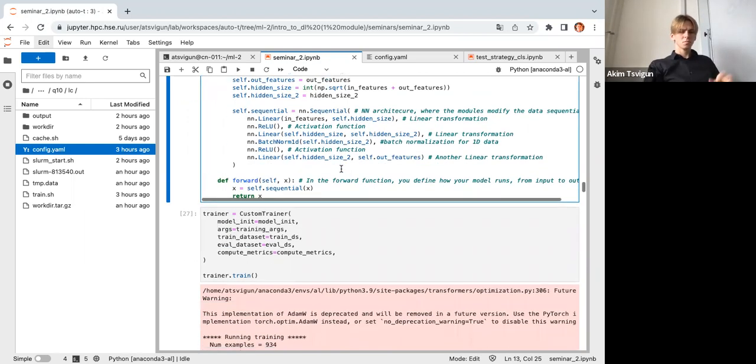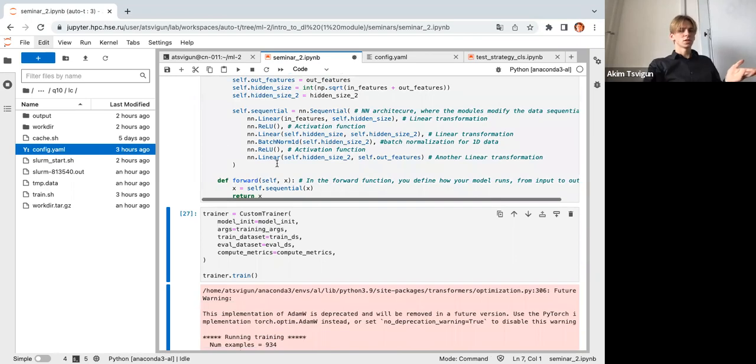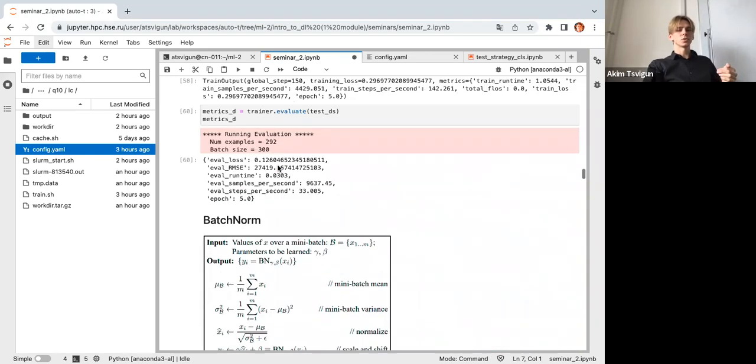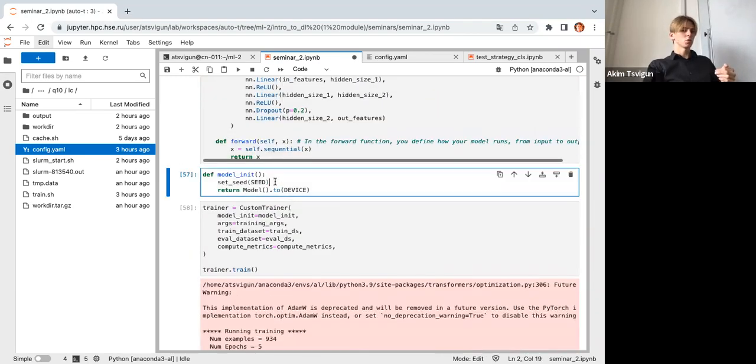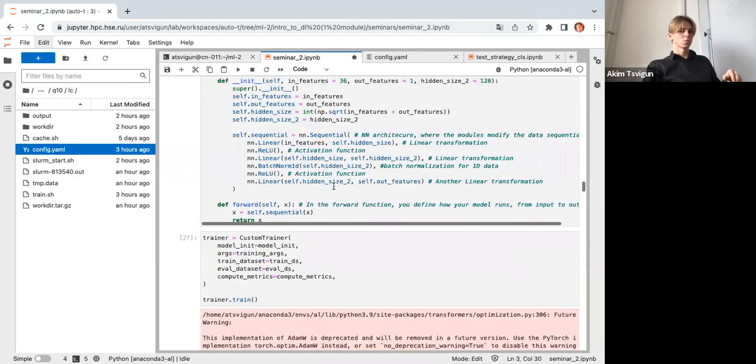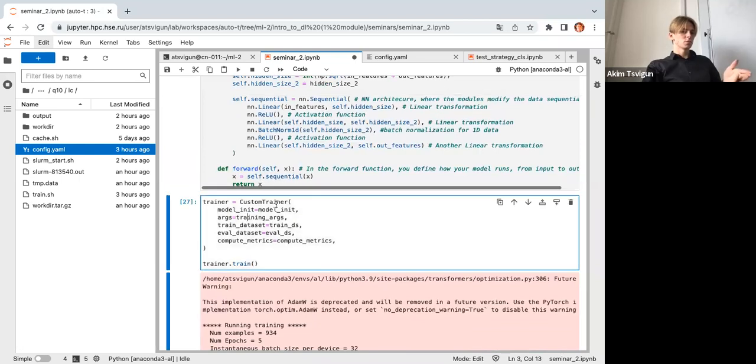That's it. So let's reinitialize our architecture, and thanks to this very function which we wrote here, it will find the defined class model in our notebook and initialize the model correspondingly. So we do not need to take care of any other initialization of the model, just provide this function.